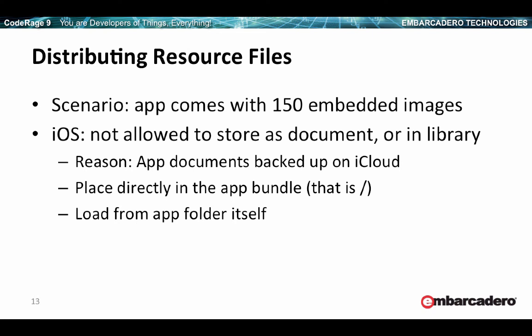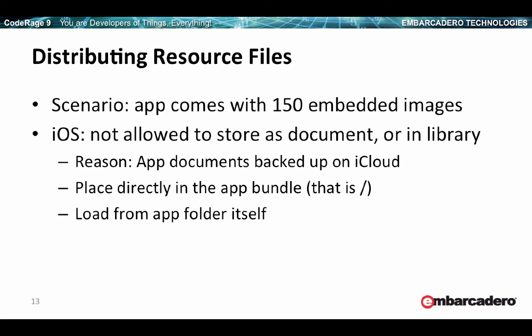So I tried and made a new version using the library folder, and it was also rejected because, again, even the library folder is backed up on iCloud. So the suggestion I got is, just place them in the application bundle. Now, it took me a little to figure out exactly what that means in RAD Studio development terms, and it turns out all you have to do is deploy to the root, deploy to / as target.